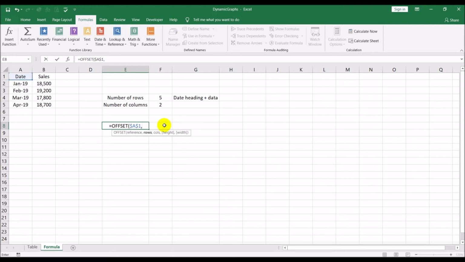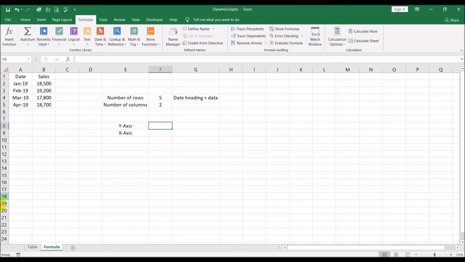Now rows, this argument is how many rows down do you want to come? Let me first explain what we're doing. We are first doing the y-axis, and then we'll do the x-axis.